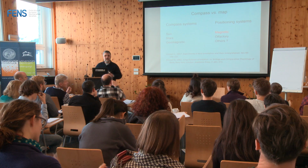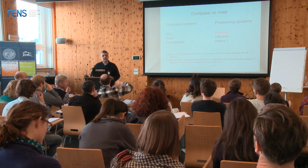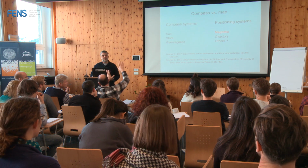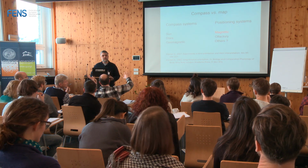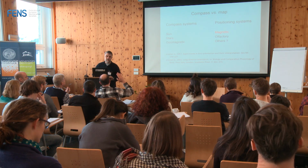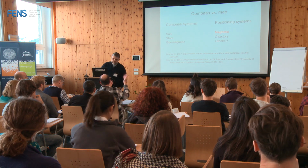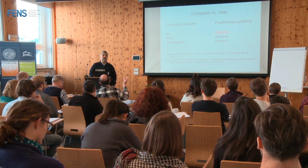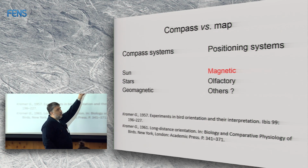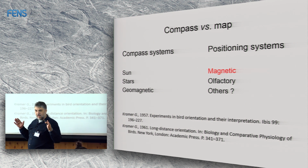Before you continue, I see it on your list, you don't have what we just discussed at the end of Henrik's talk: that the birds migrate, and they have this coarse map that is not magnetic. Henrik made the point yesterday that the magnetic map cannot be more precise than a few tens of kilometers. That's true, even theoretically. Then to pinpoint a particular tree, they must also have a visual-based landmark map, which is not on the list here. You are right. I'm speaking now of large-scale maps for large-scale navigation.